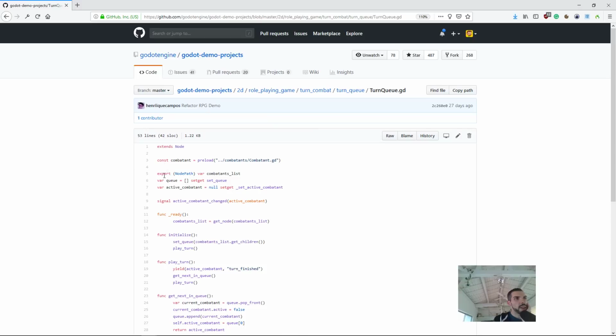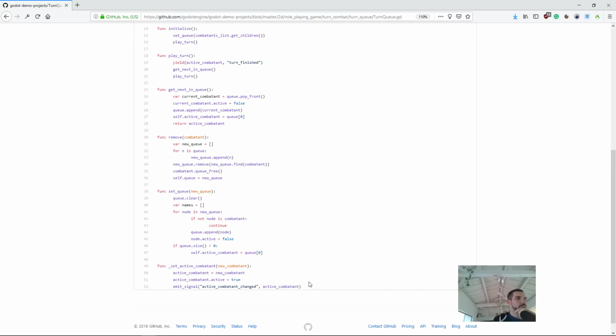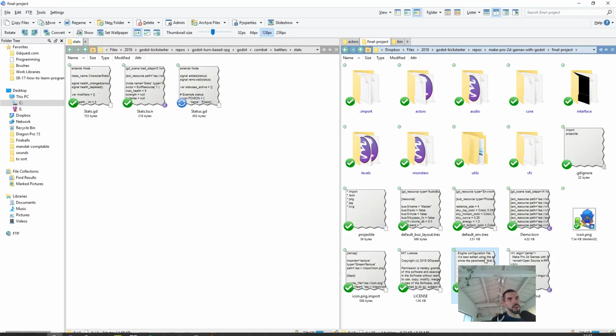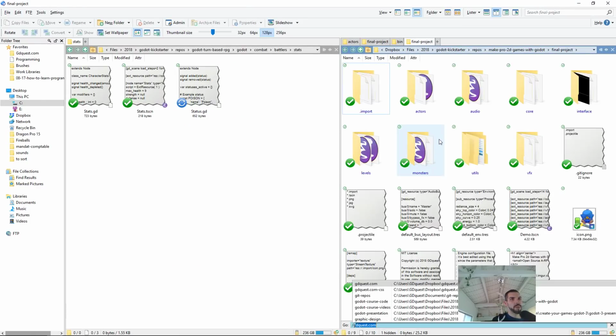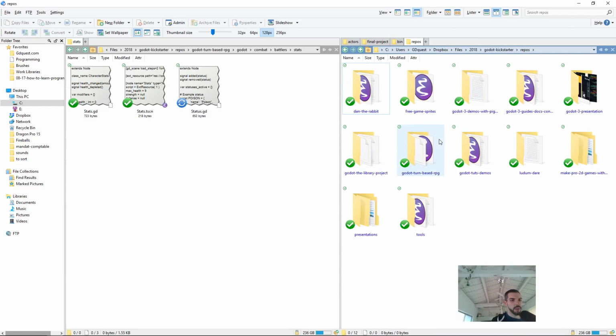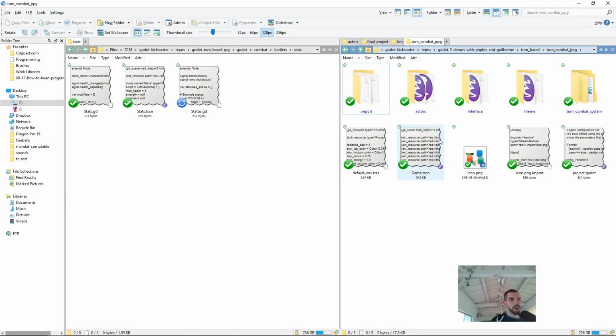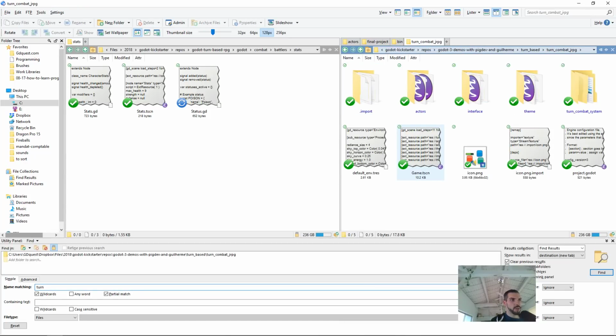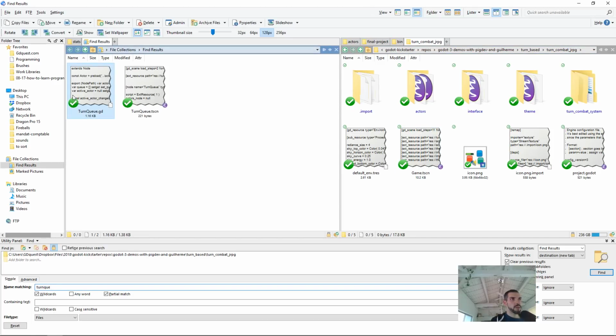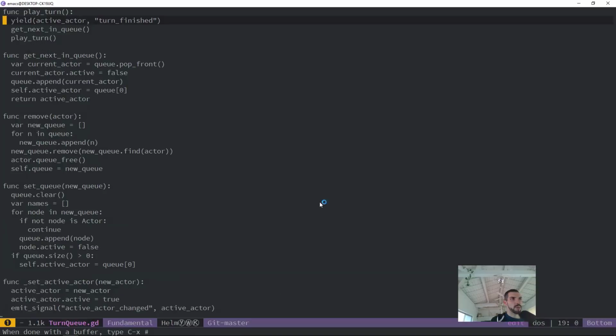You still have an array in here. And let's see our good old projects. Good course code probably, it's in here. And turn based JRPG, turn Q. It's okay, I think it's the one I used though.